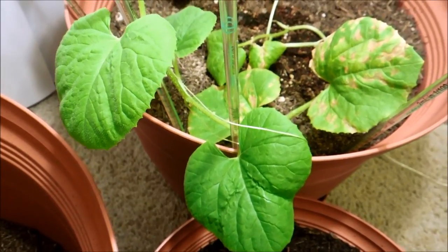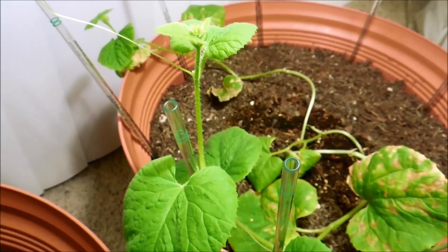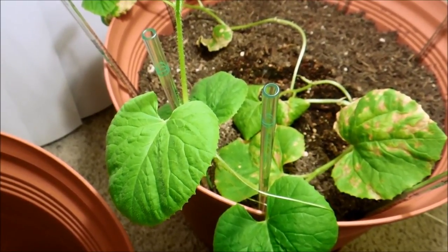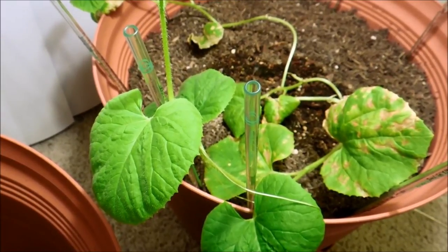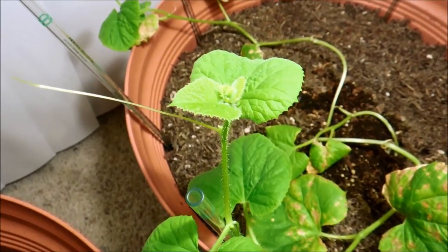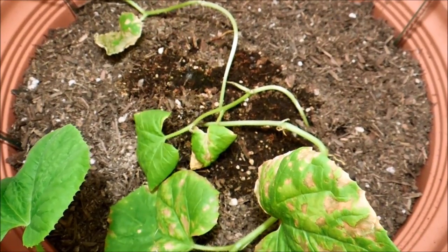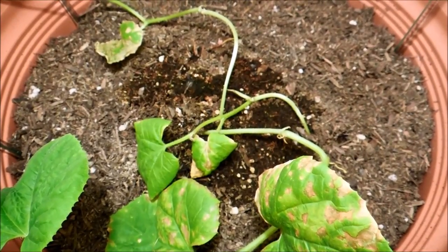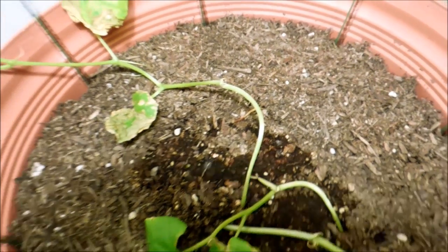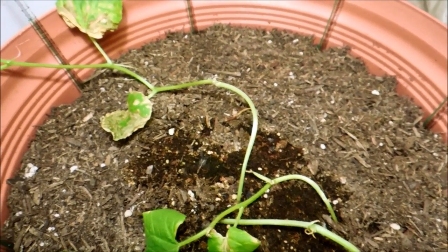It's day 85. I've rearranged the plastic support columns — I now have two columns supporting the champion plant, though neither active tendril seems to be reacting to these substrates. Maybe they're too smooth or inorganic since they're just plastic. I'm tempted to get a branch from outside a different species and put it next to the plant to see what happens. The champion plant is doing very well, working on more and more leaves. A plant I broke during the transplant about 20 to 30 days ago is just a withered dead stem now — that root system never regenerated a new plant, probably because these plants are just too young.